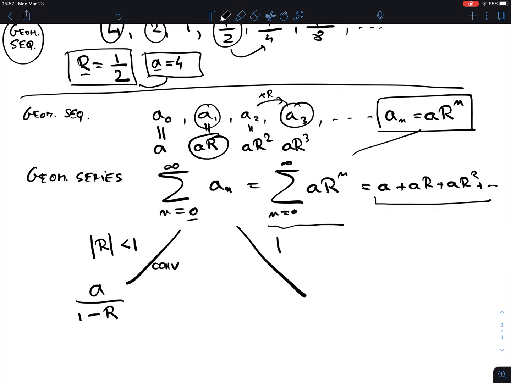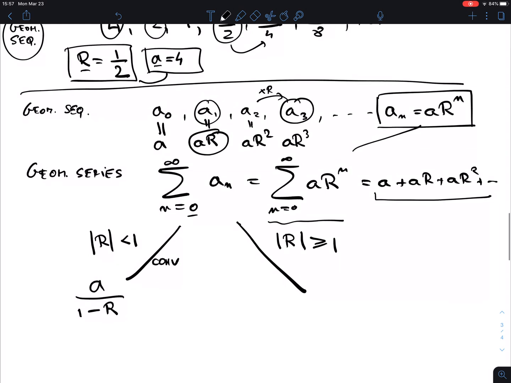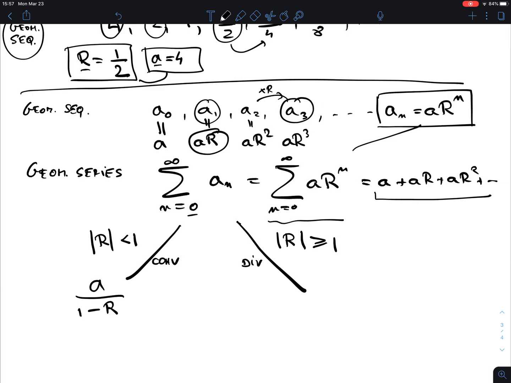And what is the divergent case? Well, everything else. That means if the absolute value of r is bigger or equal to 1, say even equal to 1, then we have divergence. And of course, if it's divergent, there's no point in saying anything, it's divergent, right? You cannot add up these elements, meaning to say they blow up in your face, they get way too big.